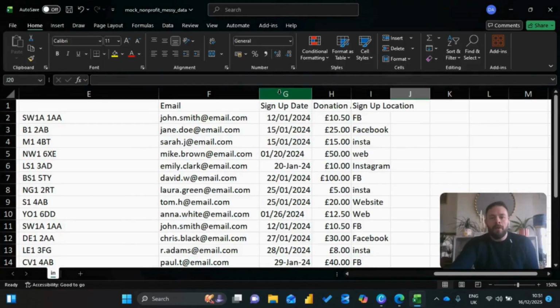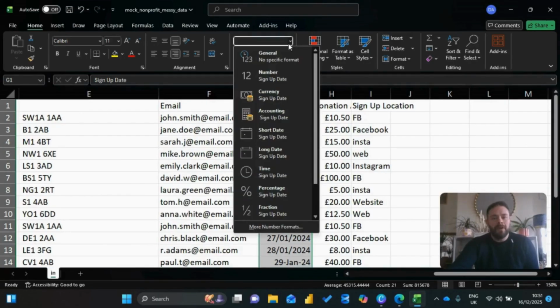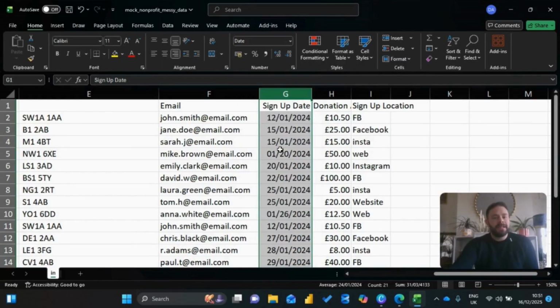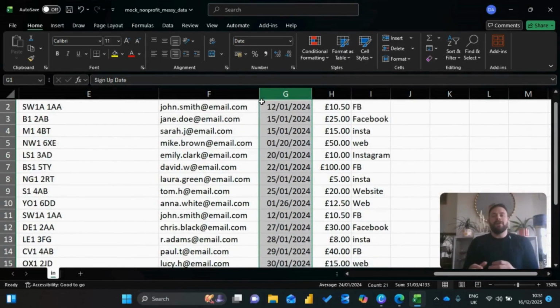So all we need to do is to highlight the column, and in the home pane, you've got this little drop down box where you can select what format it should be in. And we just want to set that to short date. And that standardizes all of the dates then. This is absolutely crucial for when we run trend analysis or retention analysis, monthly reporting, that type of thing.